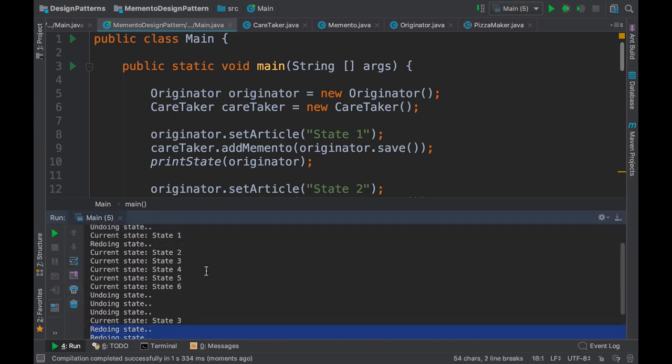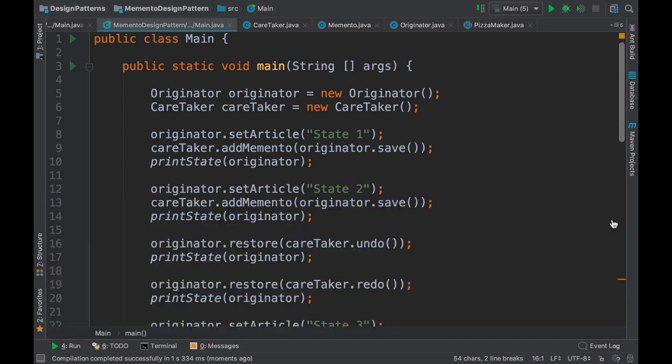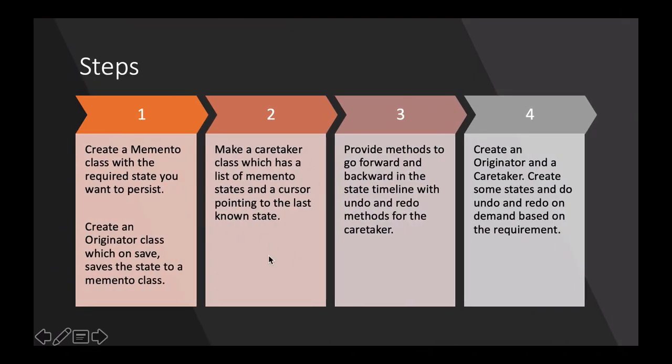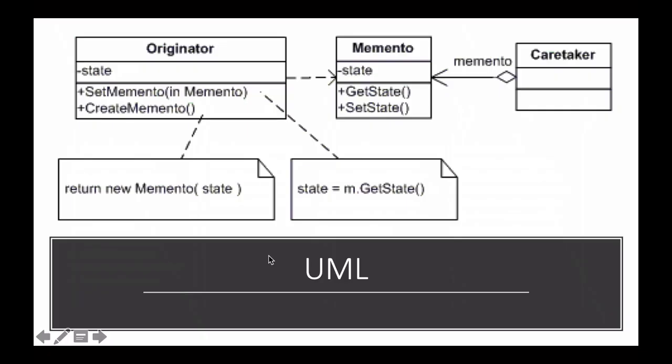So this is the Memento design pattern. It lets you save memories of your object somewhere so that you can restore, go forward in memory, go backward in memory, and do whatever you want with that saved application state. This is what the Memento design pattern is trying to solve. It gives you an elegant way to go forward and backward, depending on your use case.